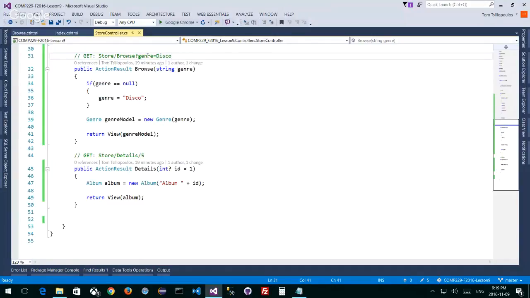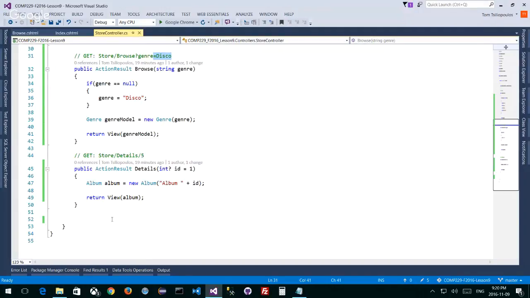That's where I'm getting this format. If I don't pass anything into it, I'm going to pass something in by default. And then I'm going to create an object that I'm going to pass into my view. So I'm going to take the information that I get here, create an object, pass in the title, which is disco, and pass it into my view. Now I have access to that one object.